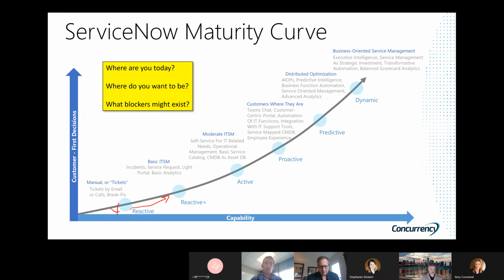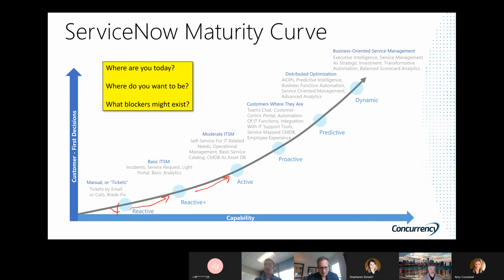They think about service management in terms of handling requests from the business, and IT being this kind of service engagement organization that's tied to these things that break, and that they're tying just to statistics of how quickly they resolve cases. It's a basic understanding of IT. It's better than what you're doing in reactive, but it's still not super advanced. The next step is moving into an organization that has moderate ITSM. This is where self-service is the primary for IT-related needs.